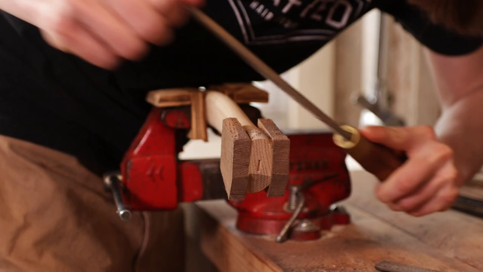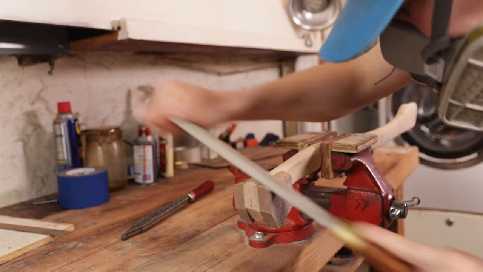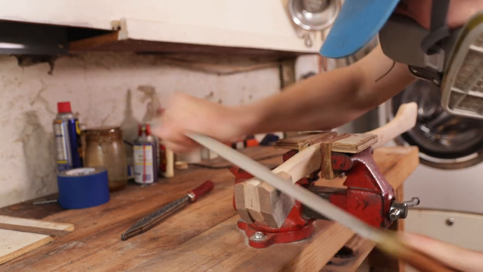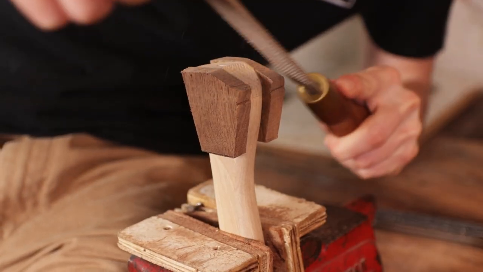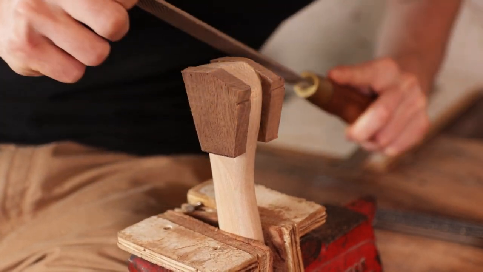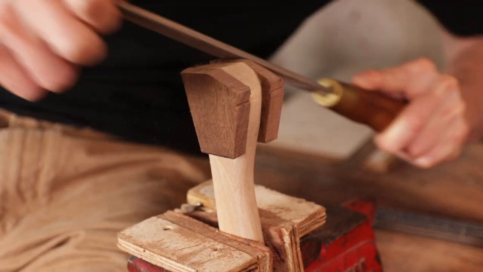Now it is time to rough shape the palm swell. To do this I'm using two rasps: one is a very coarse cabinetmaker's half-round rasp, and the other one is a four-in-one small rasp. When rough shaping this, you first want to flatten all of the sides and make sure that the transitions of the scales line up with the transitions of the handle. It's important to do this first because if you try rounding it off, then it's going to become really overwhelming and it's going to be hard to keep everything lined up well.